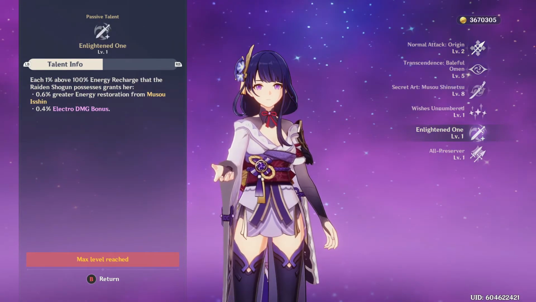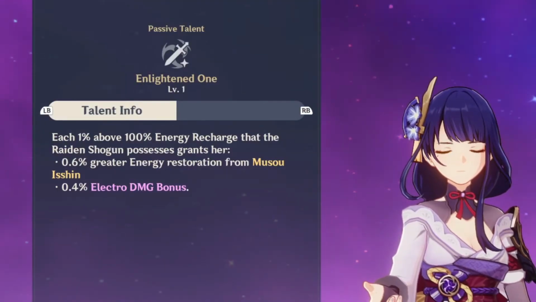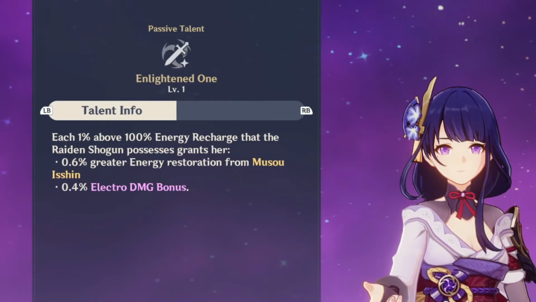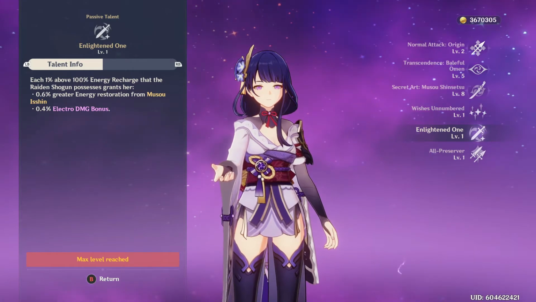Her second skill is the Enlightened One. Each 1% above 100% energy recharge that the Raiden Shogun possesses grants her 0.6% energy recharge restoration from Musou Isshin and 0.4% electro damage bonus. We'll go over that a little bit with the artifacts.